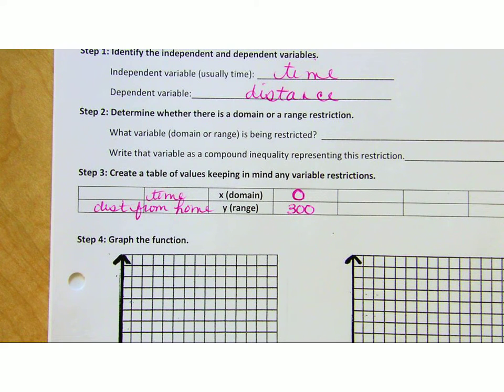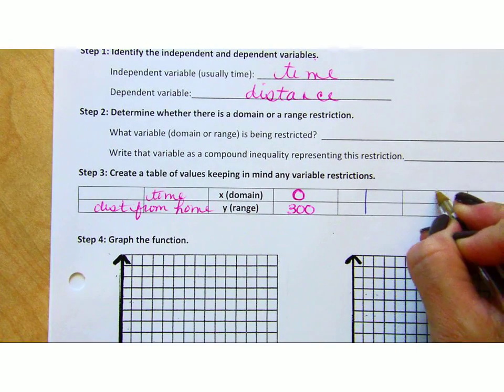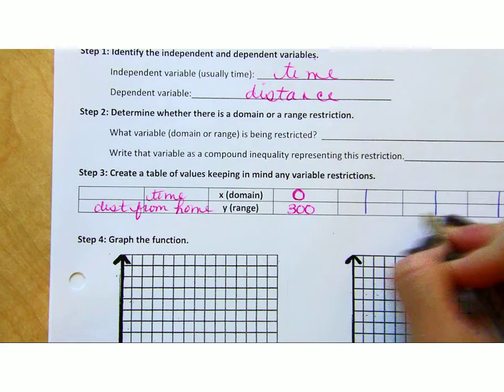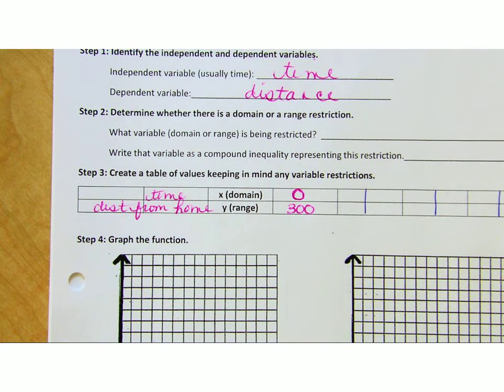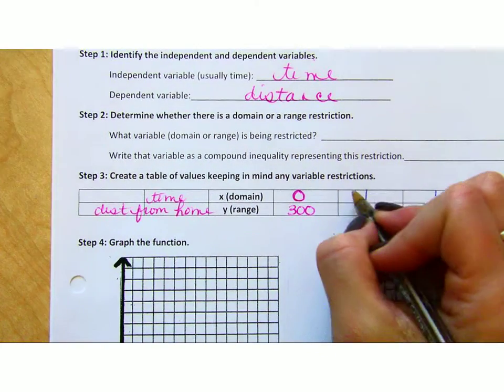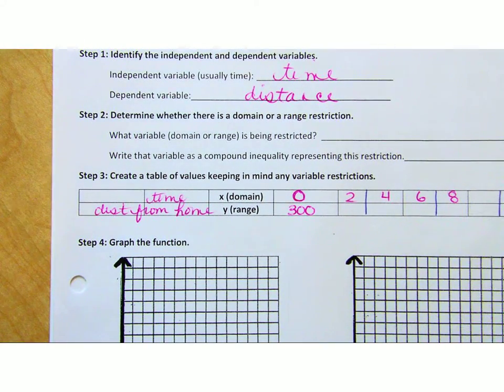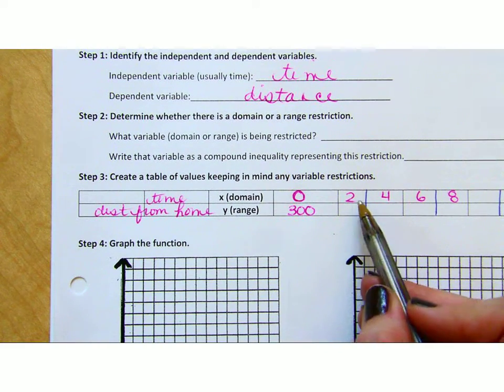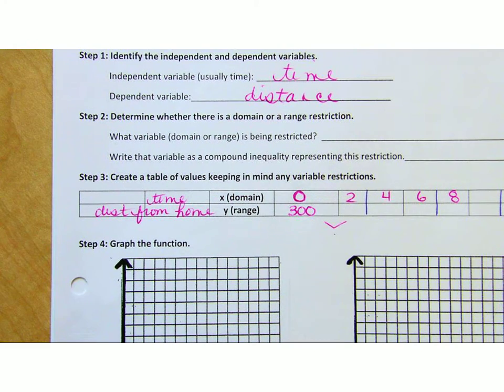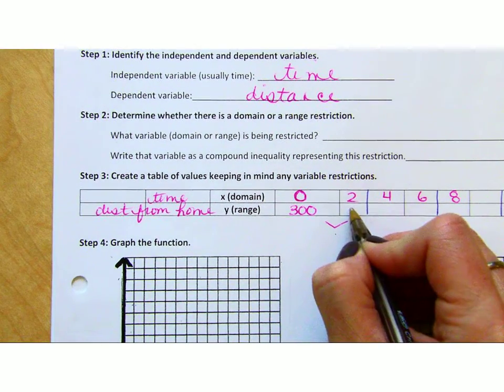We may not have enough spaces here. You may need to just kind of split these into 2. And we don't have to go by 60 every single time. Could we go by 2, 4, 6, 8? Maybe we didn't really need to split it, but. So 2 hours into my drive, I have gone closer to home by what? 60 plus another 60. So what would this number be? What would my distance from home be? Think about that. I'm 120 miles closer.